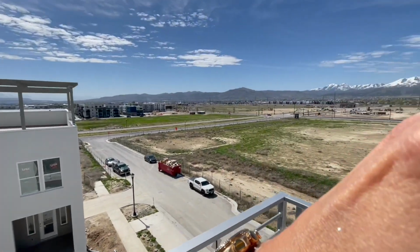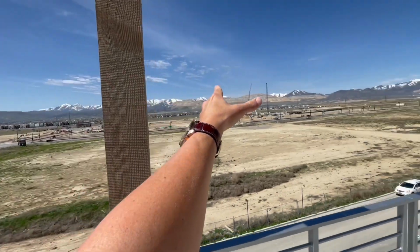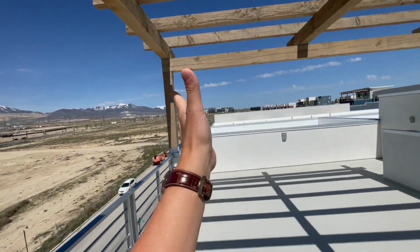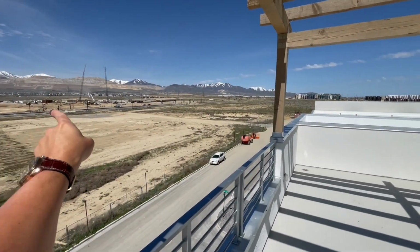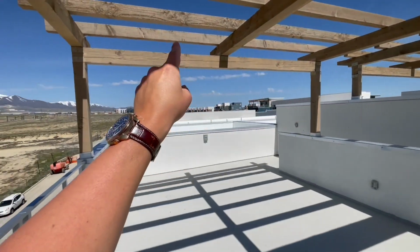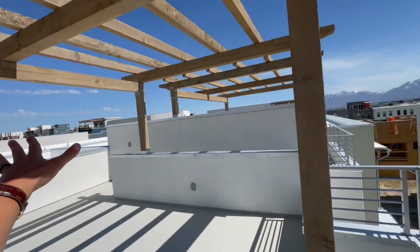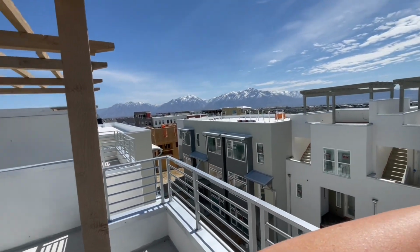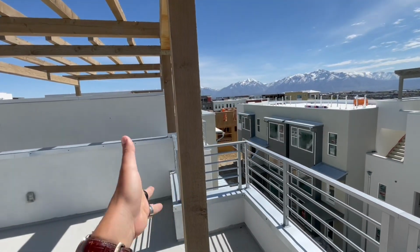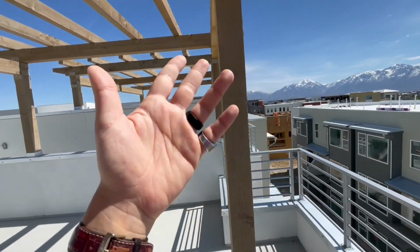1 in 6 homes sold in the state of Utah is sold within Daybreak, this area. So, Daybreak, Harriman in the southwest, and then the Oquirrh Mountains. A quick 30-minute, if that, maybe 25-minute drive on Mountain View Corridor, which is that highway over there, or Bangerter will give you access to Salt Lake International Airport, downtown Salt Lake City, and obviously the ski resorts, which are plenty, they're abounding. A quick 30-minute drive, maybe less, you'll reach places like Alta, Snowbird, etc.